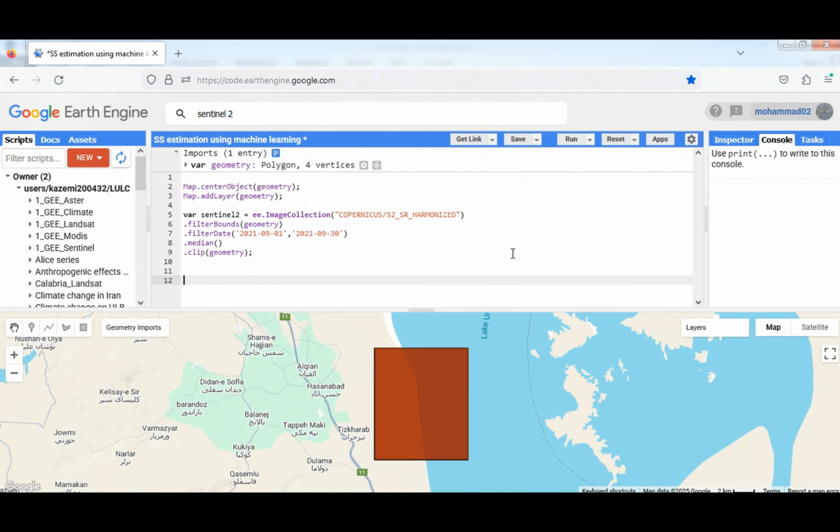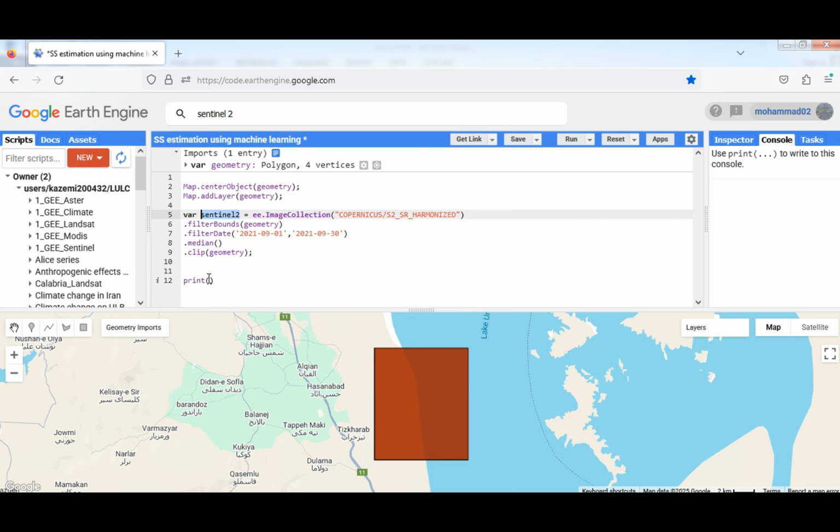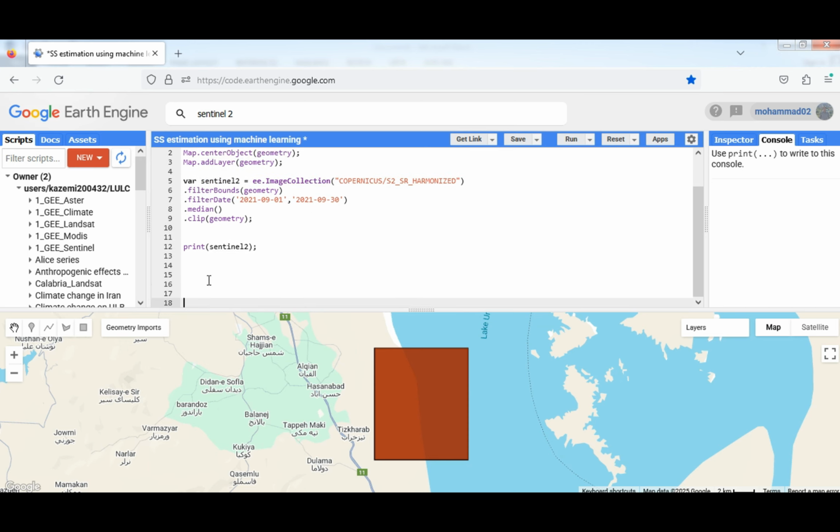Right now I can print the data that I've collected. Here I need to put the name of the collection, and that's it.